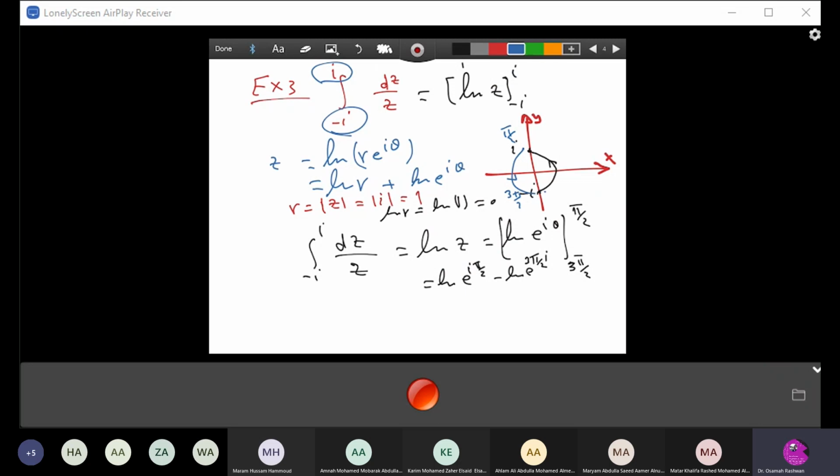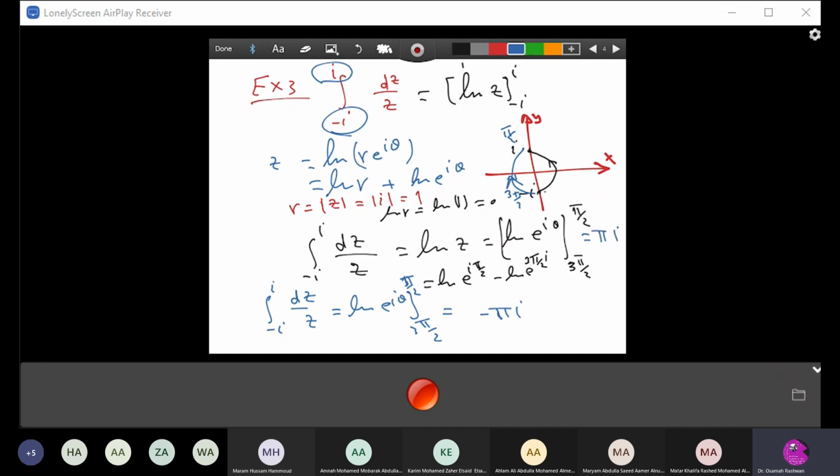Okay, so you will have the other side, the integration in the blue direction will equal the same, but you start from pi over 2 into 3 pi over 2. If you go in this direction, 3 pi over 2 and pi over 2, right? And you end up with minus pi i, but this one you have pi i.